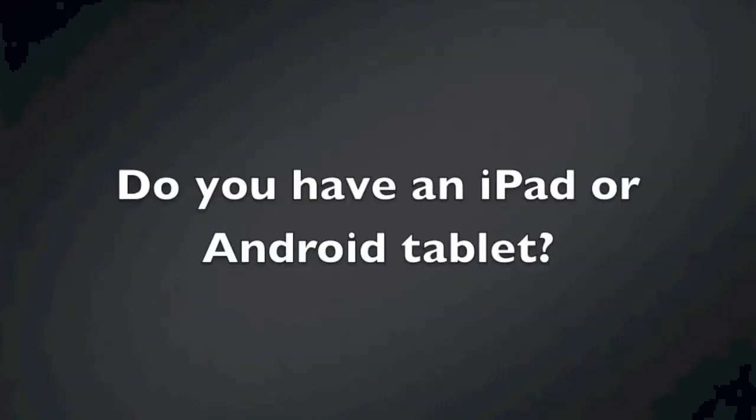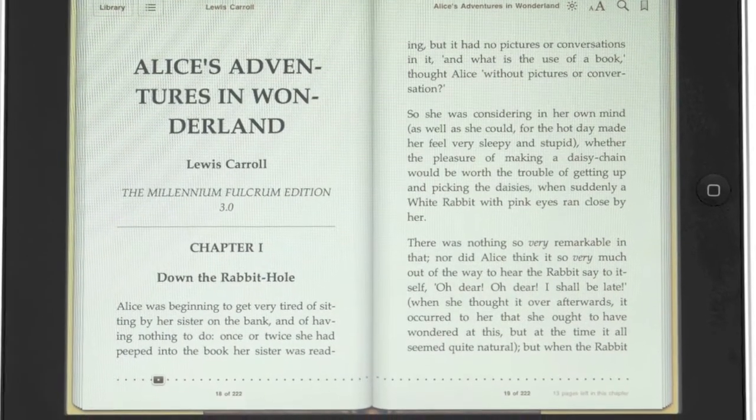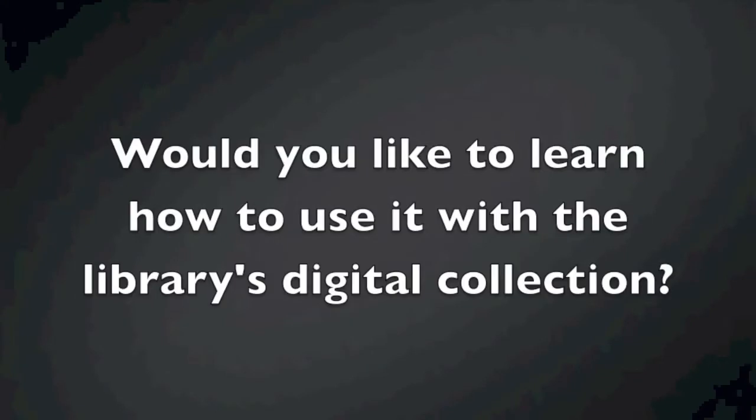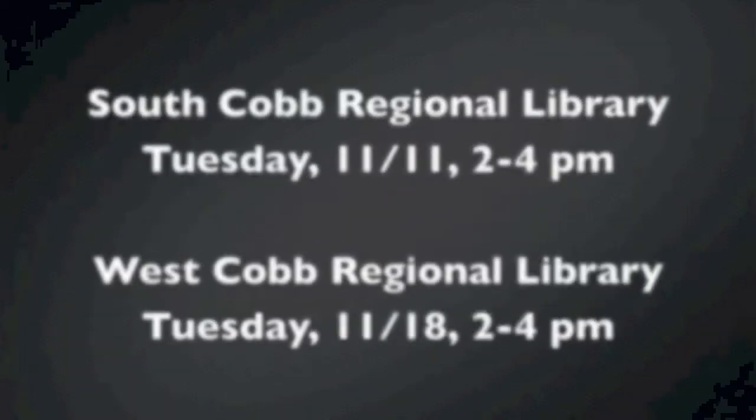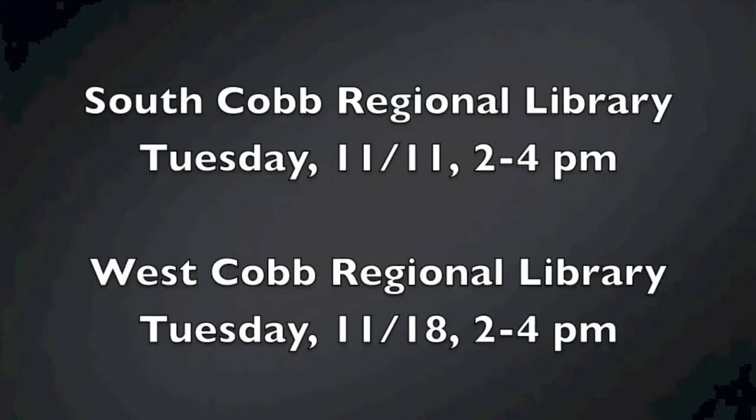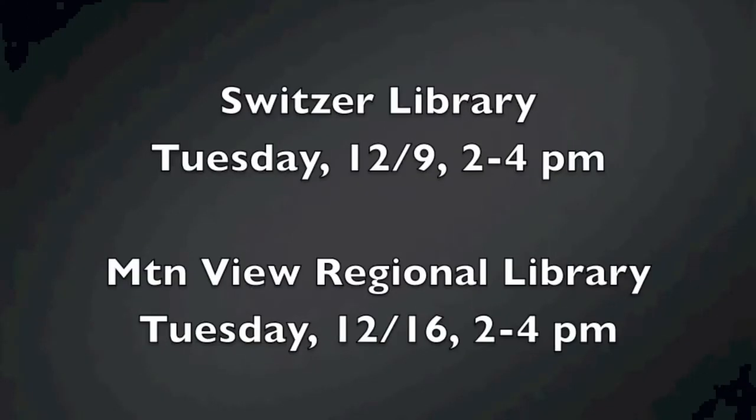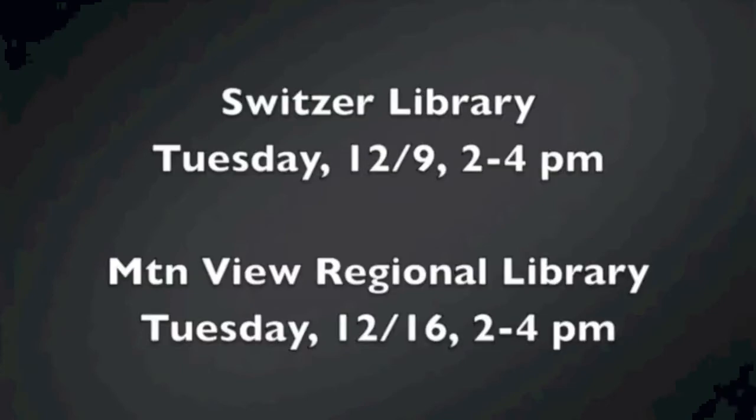Do you have an iPad or Android tablet? Would you like to learn how to use it with the library's digital collection? Join us for one of our digital device demo days. We'll be at the South Cobb Regional Library on Tuesday, November 11th from 2 to 4 p.m. and at the West Cobb Regional Library on Tuesday, November 18th from 2 to 4 p.m. And you can join us at the Switzer Library on Tuesday, December 9th from 2 to 4 p.m. or at the Mountain View Regional Library on Tuesday, December 16th, also from 2 to 4 p.m.